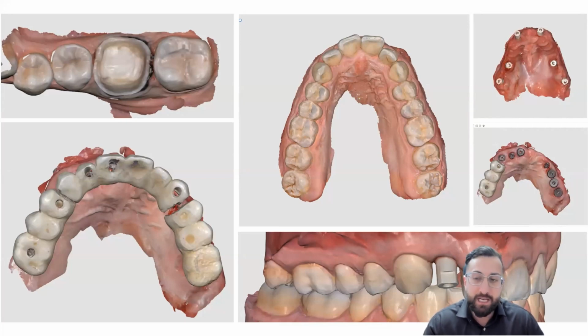But fundamentally, scanning alone can be done, especially if you're just doing a temp restoration or something like that. But if you want to go from scan to final restoration for a full arch implant restoration, you still need verification jigs or to use something like photogrammetry or scan gauges. But apart from that, a scanner can be used for everything else. Implant bridges, even, quadrant dentistry, quadrant rehabs, full mouth rehabs, you just use your scanner.